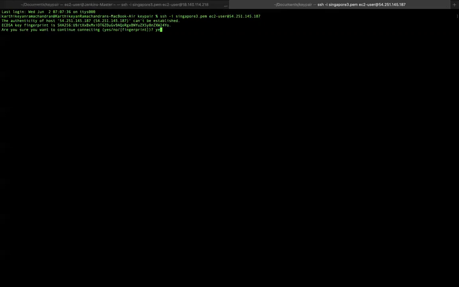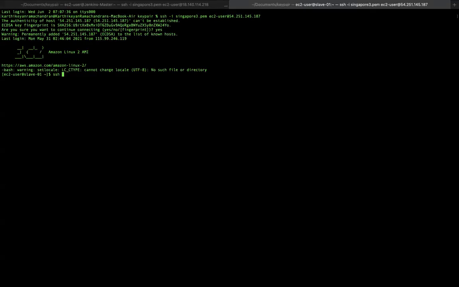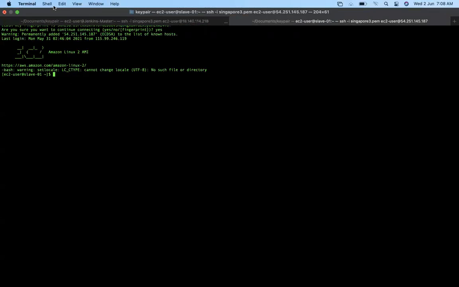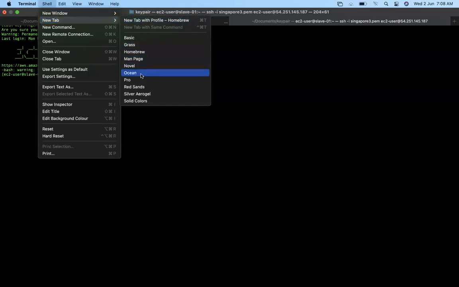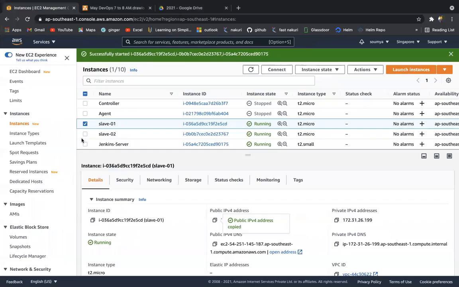All right, perfect. So I switched into slave one. Again, I want to switch into slave two as well: ssh -i Singapore3.pem file, again ec2-user@slave two.